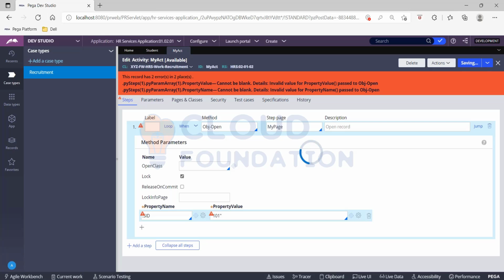Now, to get this saved, I think I'll just reload the instance once.